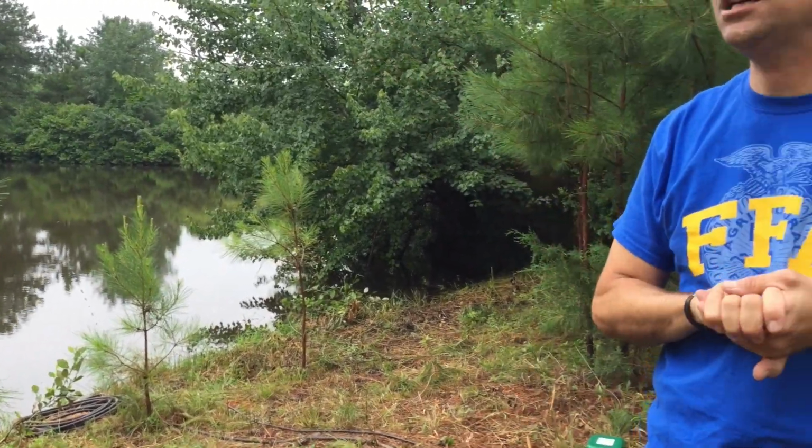But in this shallow end in particular, in the middle of summer when it gets really hot, the water temperature rises, and without rain or anything to churn the top of the water or stir it up, and we don't have heavy water from a creek or anything flowing through it, it gets pretty stagnant. The water holds less oxygen, which means the water quality starts to drop. You're going to have algae start growing in much larger amounts, and the fish will start to struggle. Obviously they can't breathe as easily when the water gets hot and there's not dissolved oxygen in it, and that in turn limits the number of fish that you can have.